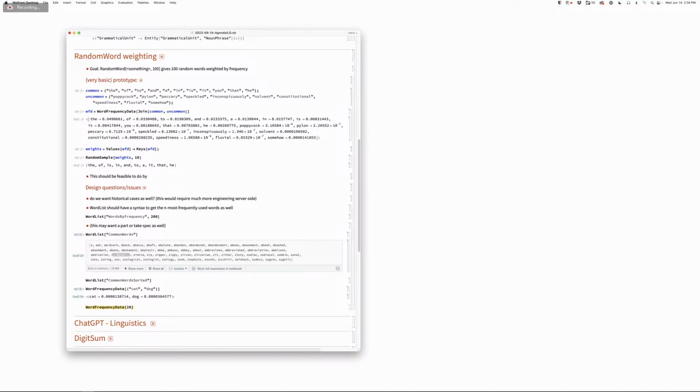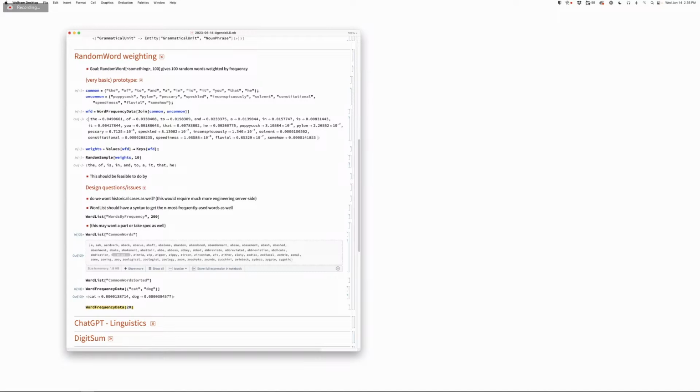But it is also the case that you need to cache the information on the current frequency of every word in the word list. Right. So all of those are fast lookups. Yep. Making sense? Yep. So then it's no big deal that you get the n most common words, and then you call word frequency data on that list of common words, and then it gives you the list, right? So it's fine to do it in two steps like that.